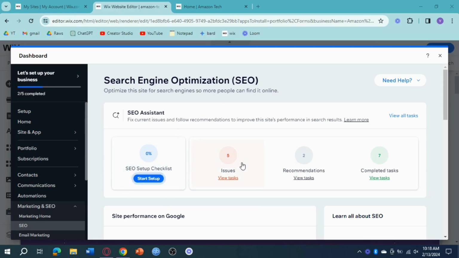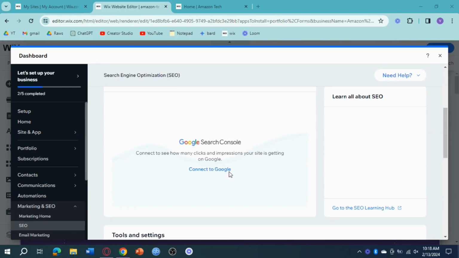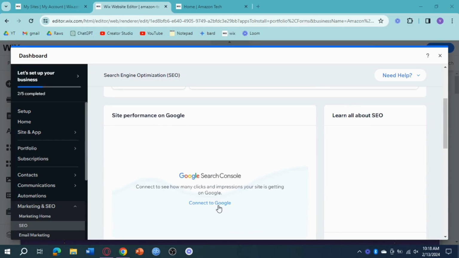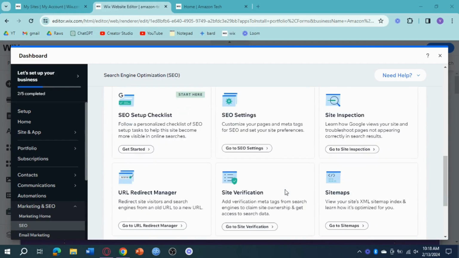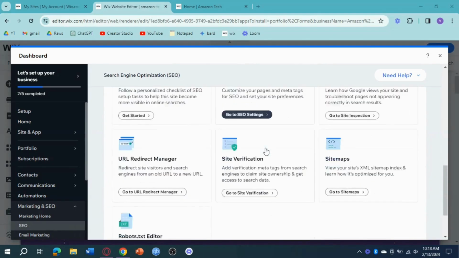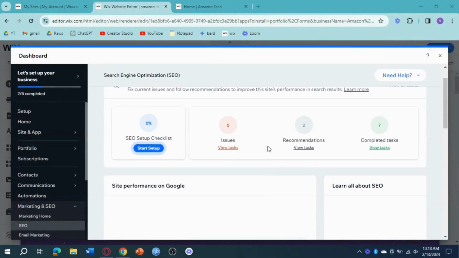You can see the issues. They will have recommendations. You can see here also the completed data you have. And you can also see your site performance in Google once you have connected your Google account. Make sure that you integrate and do all of these things right here, and that way you will be able to make sure that your website is searchable on Google.